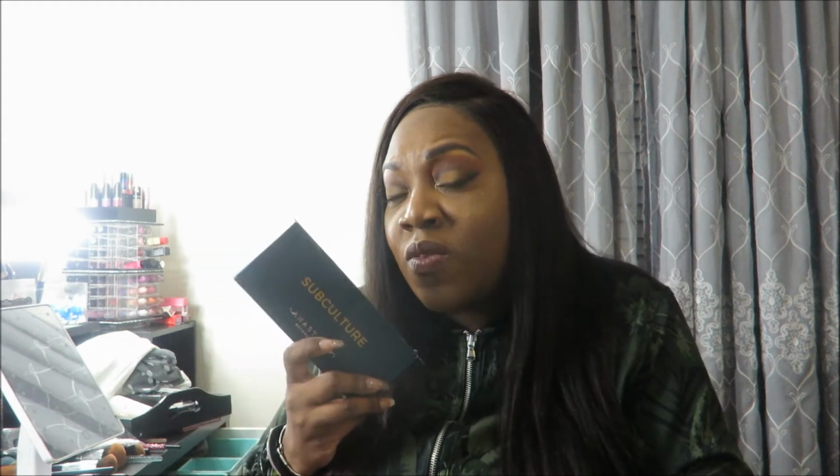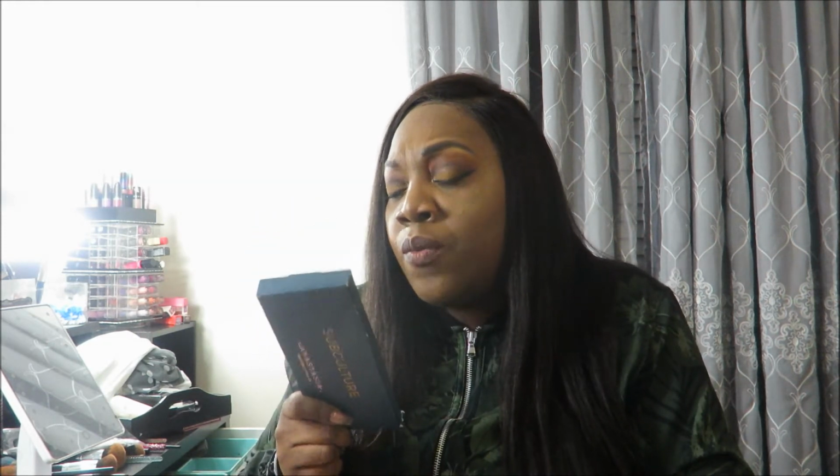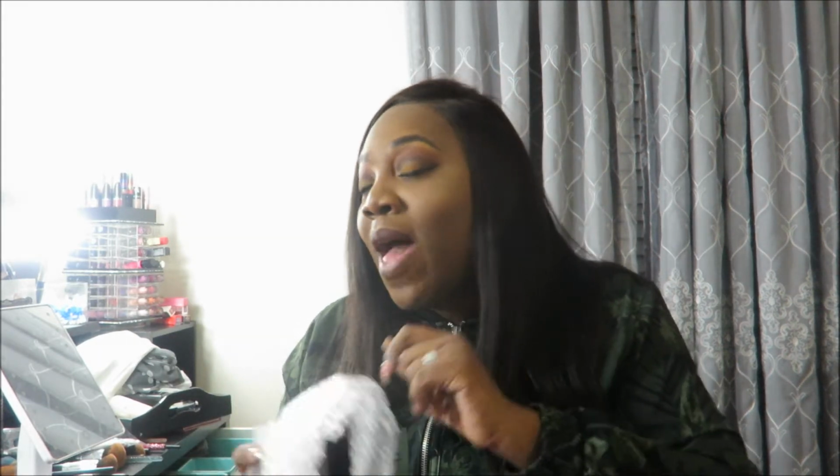I don't have Modern Renaissance, and I don't have Soft Glam. Ask me how that happened. Don't know. But this one went on sale, so I had to pick this up. I have bought this one. I think I paid full price for this one, or I might have got it on sale. I don't remember. And now if you're looking for this one and you still want it, I've seen it in Marshalls heavily for $24. So check out your local Marshalls if you're looking for that, or if you're looking for the Aurora highlighting palette, they have that at Marshalls and TJ Maxx.